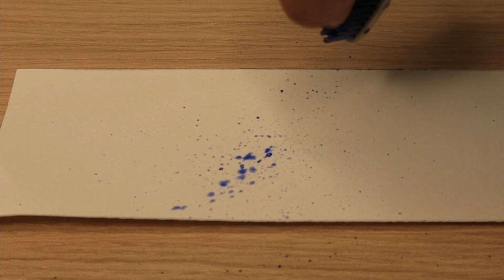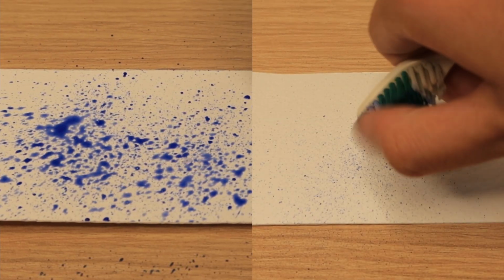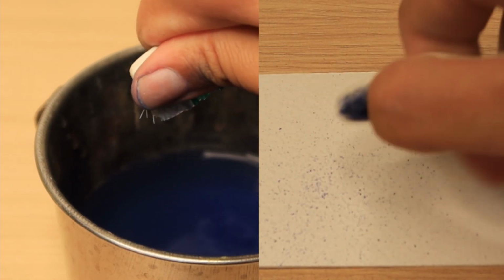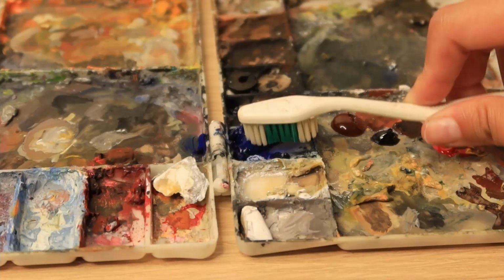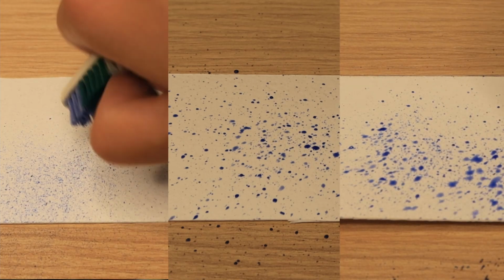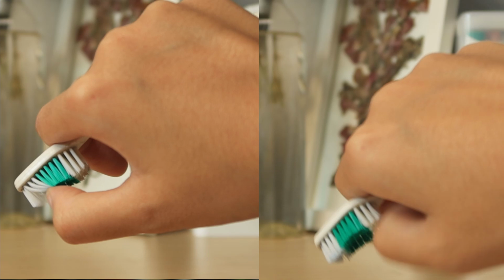While many of us use the spilling technique, I feel like no one really explains it, so here's what I've learned. Spilling can be tricky. Too much color can create stains instead of delicate grains. The keys are the amount of water and the pressure you apply. Dip your brush in the water, squeeze out the excess, and then tap into your chosen color. The less water, the more defined the dots, but more pressure means thicker splatter.